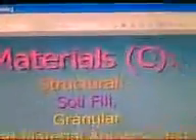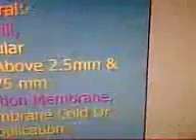So let us go to another slide, that is 16. This material C is structural soil fill, granular graded material above 2.5 mm and below 75 mm, concrete protection material, and membrane: concrete protection membrane, bituminous membrane, cold or touch applied material.